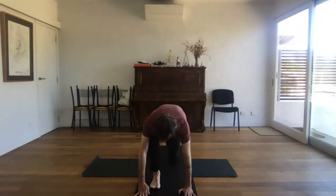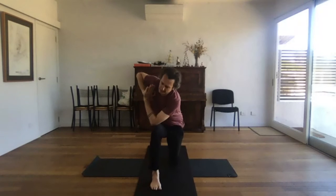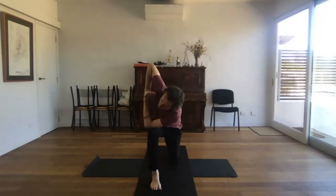Let's take a moment to bring our attention to our feet. We're going to see if we can draw our energy inwards, thigh pulling into the opposite thigh. Press down through the foot and we'll take our arms wide. Reach up. Exhale, hands come to heart center. Side out. Let's take our elbow outside the right knee, left elbow outside right knee, stack the palms. Take a breath.